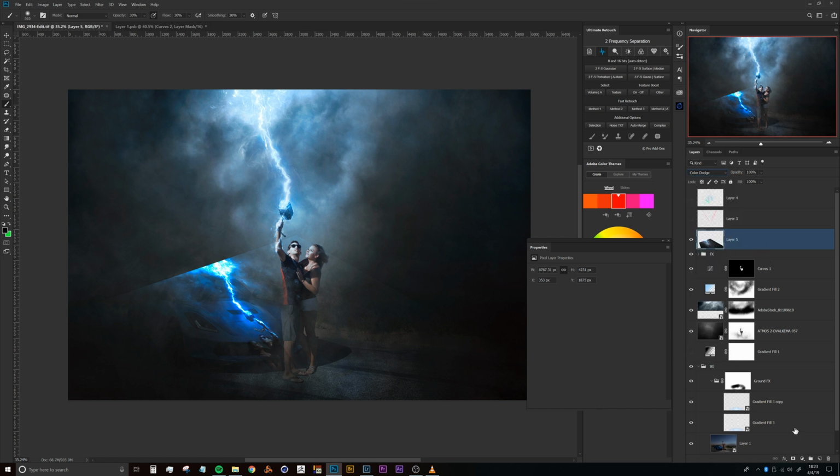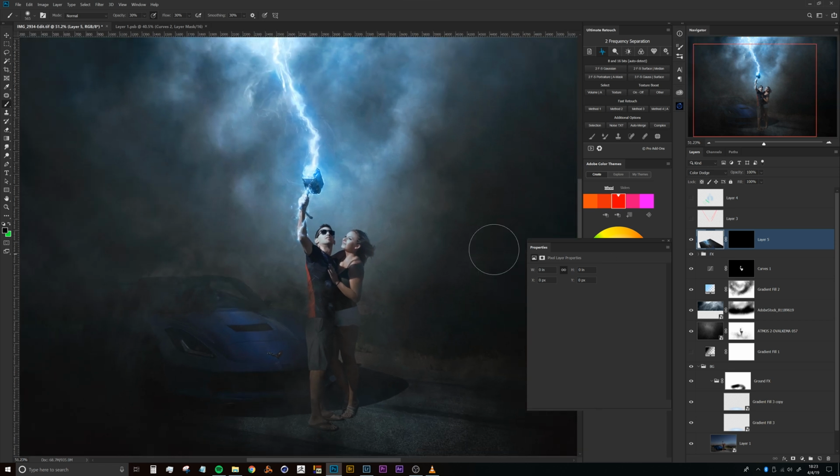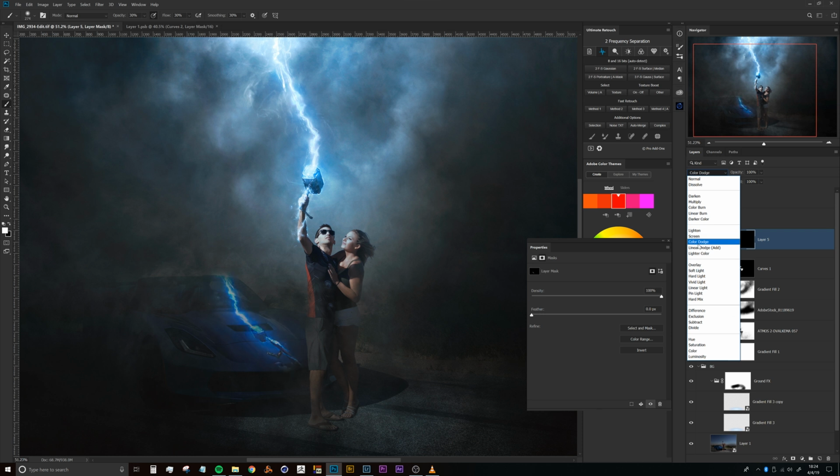So if we press Alt or Option and then create a layer mask here, it's going to create a black layer mask. And we can grab a white brush with the layer mask selected, and even with a low opacity, we can just go in here and paint some of this in. Really don't like that color dodge.